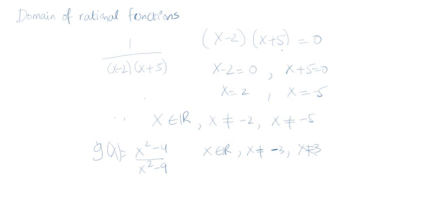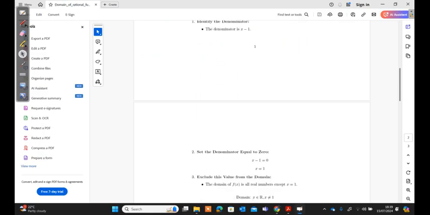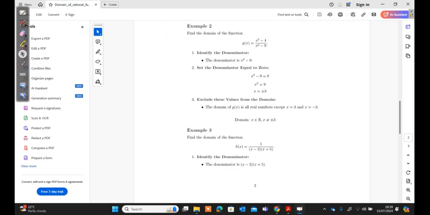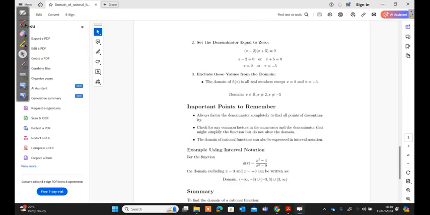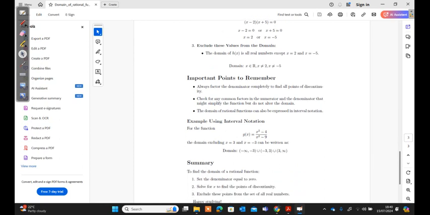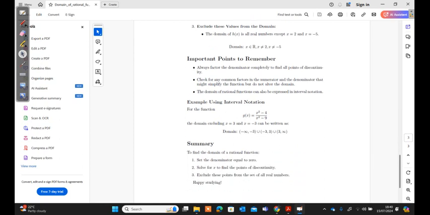There is another way of writing it with brackets, which I actually showed in the explanation. I'm going to quickly show you where it is. So this is what we've done: x is an element of R, x can't be plus or minus 3. And then I've got a section here whereby I use interval notation to explain how you can write the domain. Okay, it's found here. So I'm going to show you how we actually come up with that.